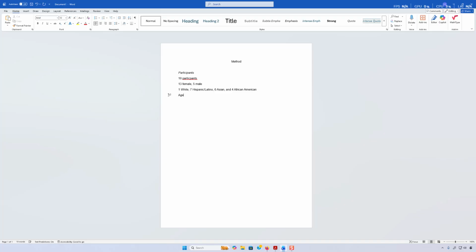And then the age range. The age range was pretty large, between 19 and 39, at least that's what was reported. 19 to 39. 18 participants. Did I spell that right? So all this stuff goes into your participant subsection. You just write Participants, and underneath it, you're going to write complete sentences, so 2 to 3 complete sentences here.